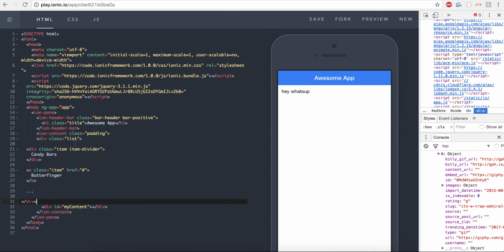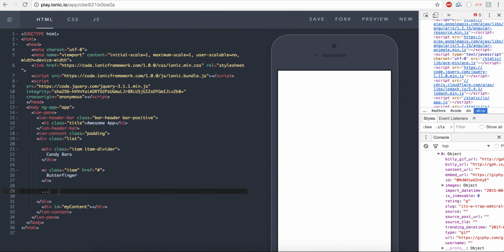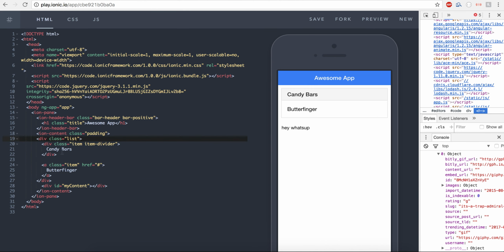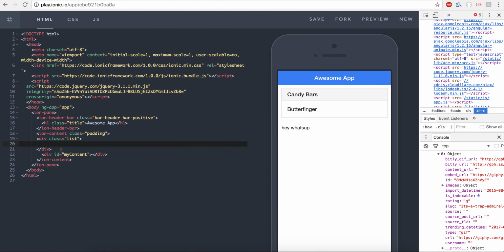We're just going to paste this in here so you can see what's happening. As soon as I do that, you can see this nice card pops up on the screen there, this candy bars, Butterfinger, whatever. And that's all because of this div right here. Okay. So what I'm going to do actually is delete this part, just space it in a little bit. That just got rid of the underline part. And delete this part, just to space it out a little bit better. And inside here, I'm going to take out this div, and you'll see why later. Don't worry about it. I'm going to take that out, so it's got nothing there.